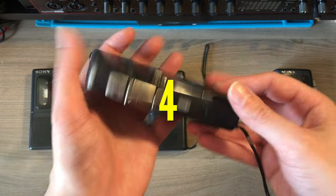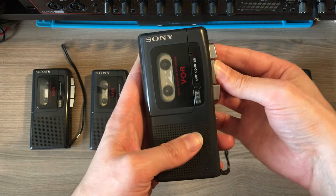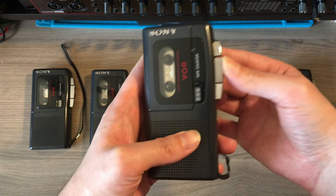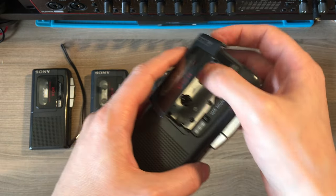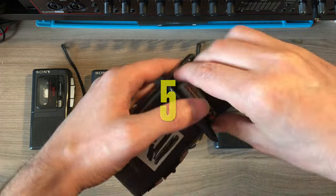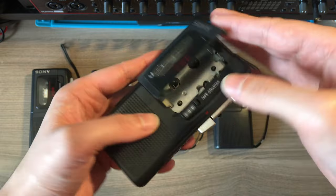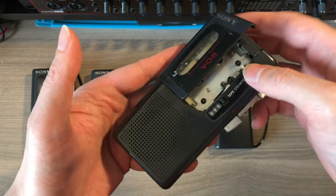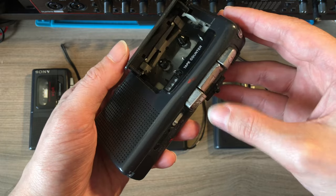And here is number 4, which looked the most problematic one, as the play button didn't remain pressed, and there was no sign of activity. So it was not just a matter of replacing the belt here. And now the last one, which aesthetically looked really bad, and removing the stickers on the back was not that easy. This one, as well as number 4, didn't show any sign of life at all.